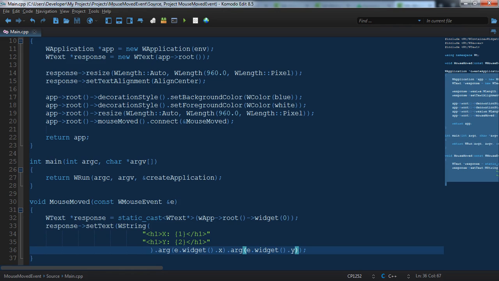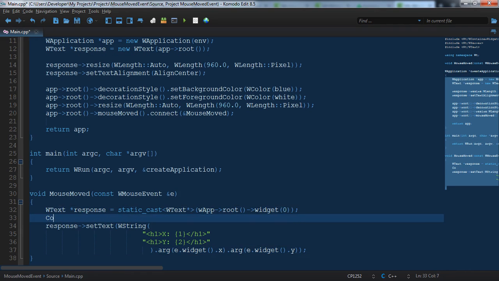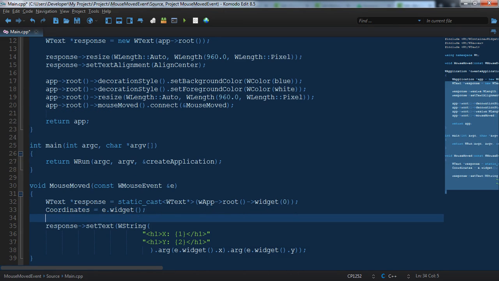So we have the event, the coordinates generated from that event, and then we access the X and the Y. Now you could have created an object of type coordinates, equal to the event that is generated, the coordinates it comes from, give it a value C, and then say C.x or C.y to access the coordinates.